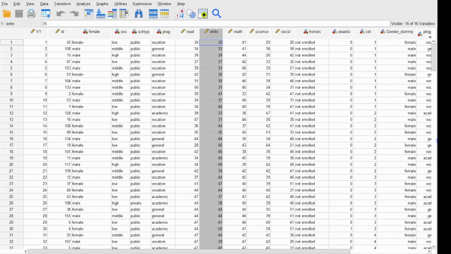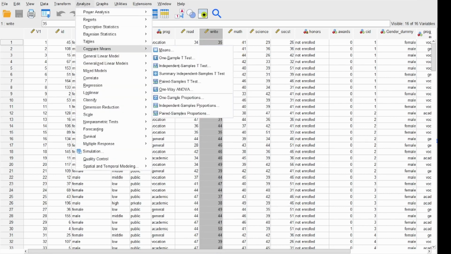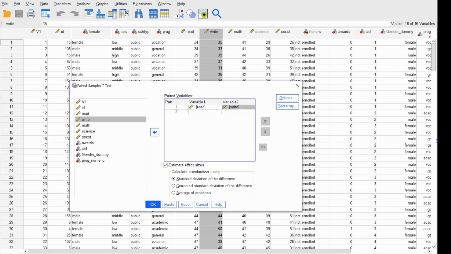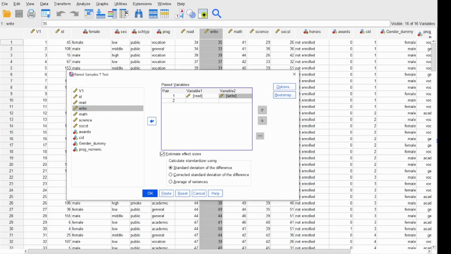So this is our SPSS. We're going to see whether the reading score and writing score are equal. So these two columns are the focus of this analysis. To do the paired sample t-test, we click Analyze and click Compare Means. So again, it's Compare Means, this option, and then we click Paired-Samples T Test. And so we click the reading and the writing and move them into the analysis, variable 1 and variable 2. Other than that, we do not really need to do anything else. We can just click OK.